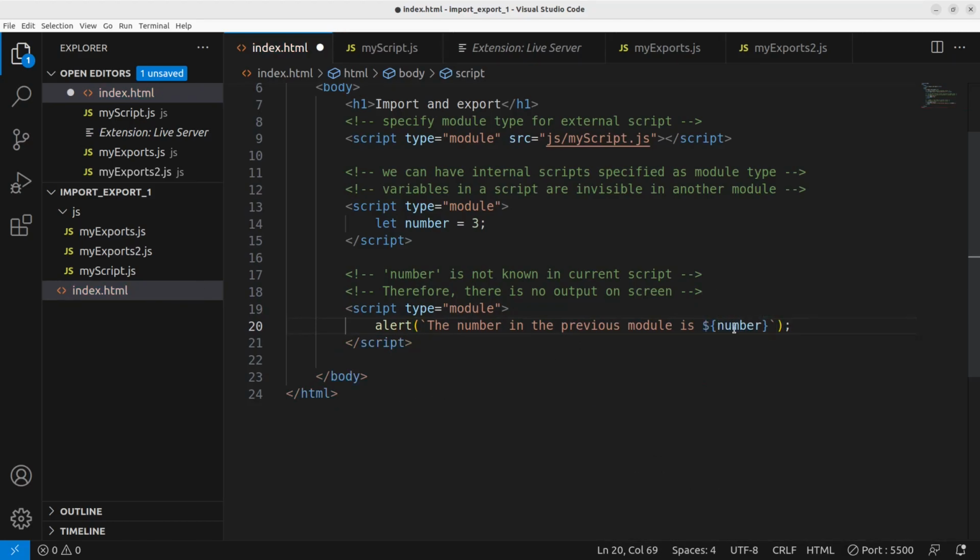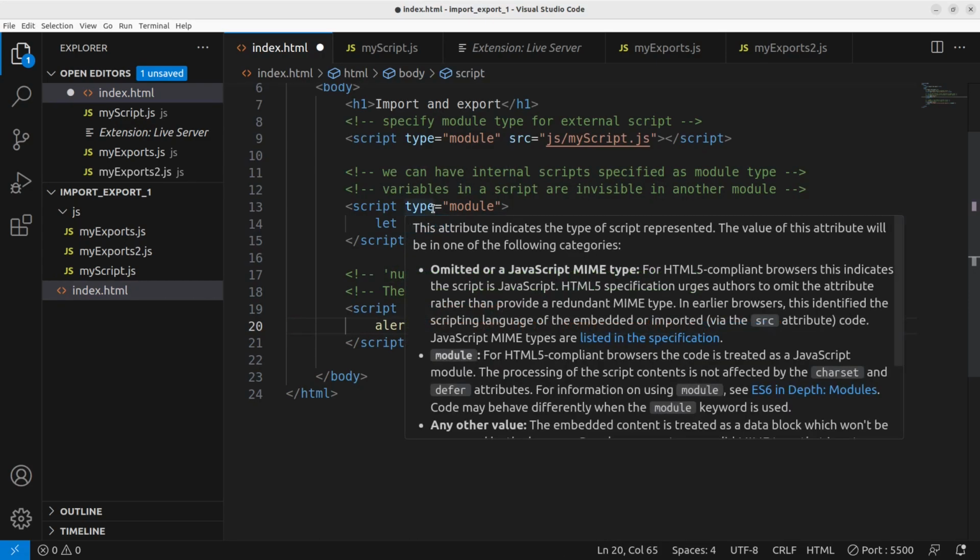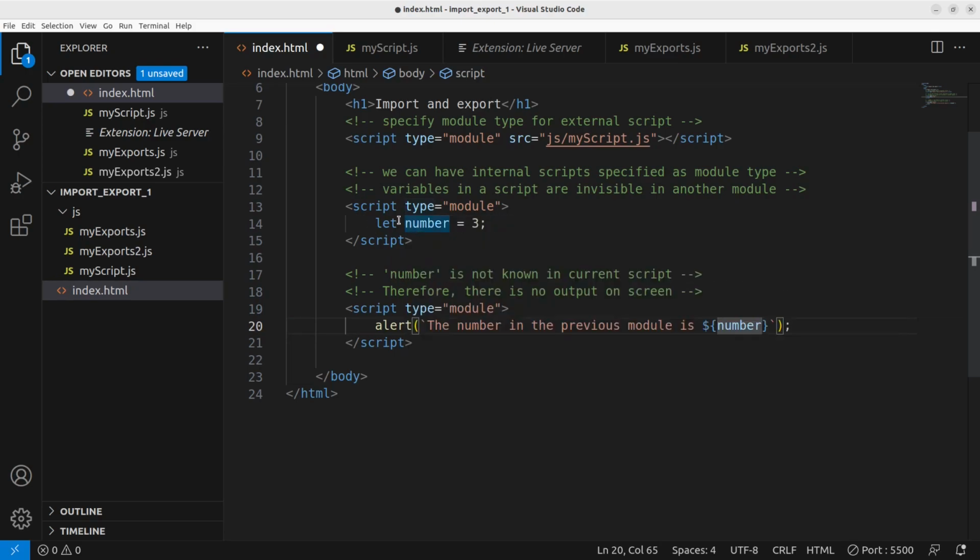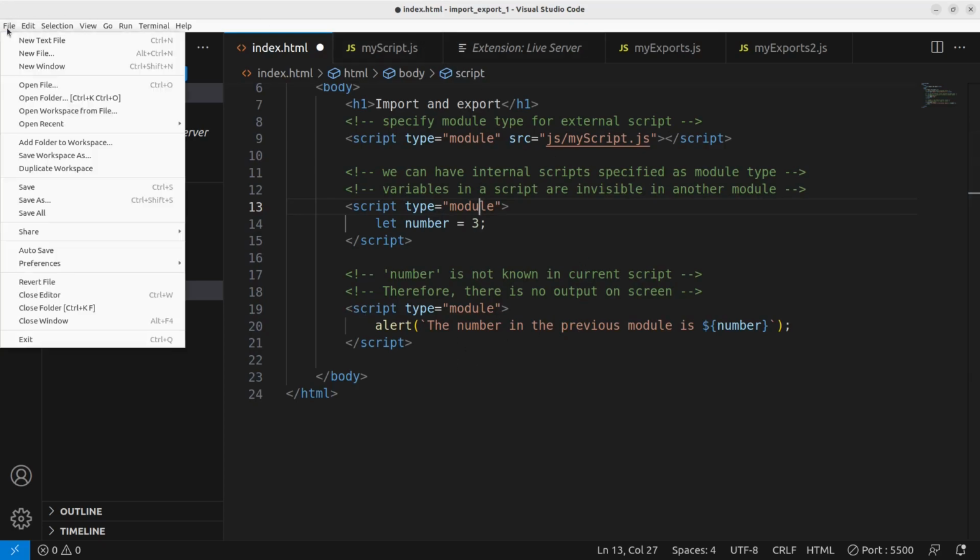We can set up a number here, but actually this number is unknown to the outside script. So this number shown in the previous script, which is of module type, is not allowed to be used in another outside module. So let me try to run the HTML file.